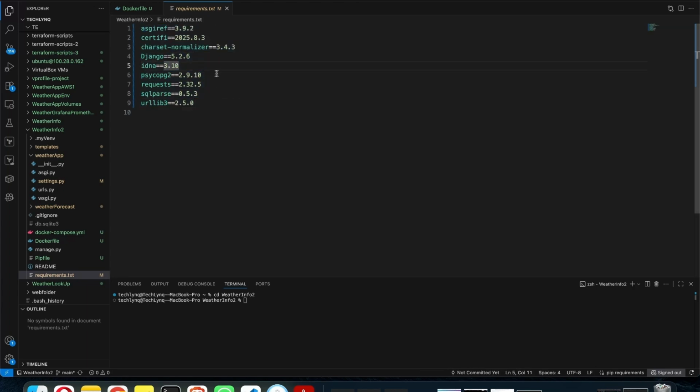This one is related to the database. This is related to some package that I used in my views. This one is the Django that we are working with, then other things that our project is also dependent on.